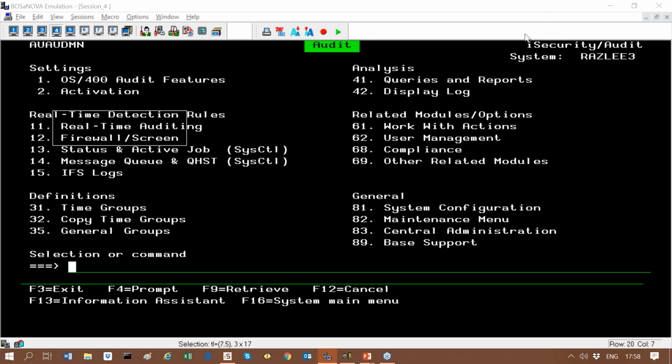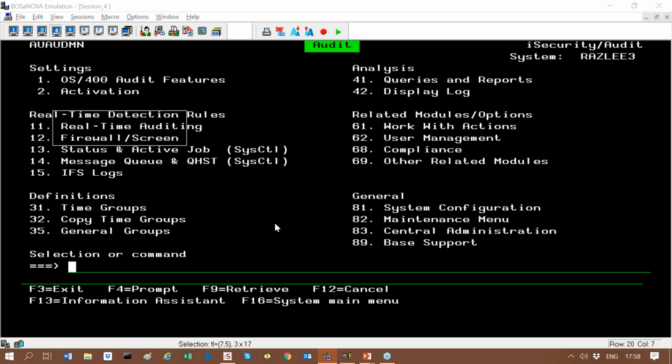I have a question from Mark. How much time will it take to implement this product? The implementation of audit is fast. It's really fast. You install the product, put in the license key, and we get a result of the logs immediately. So you will be able to see logs immediately.